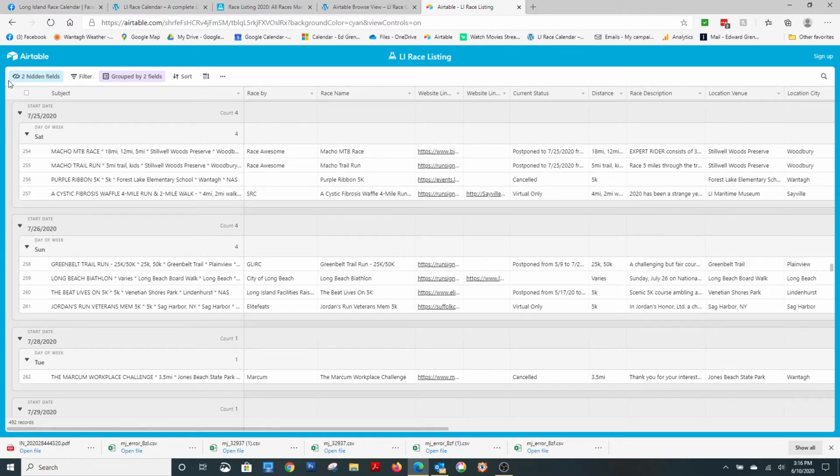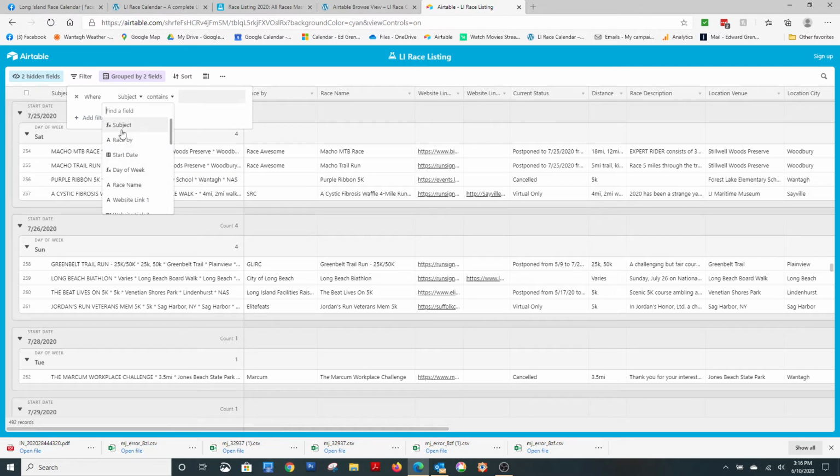But the real power comes in this filter menu, where I can actually filter on any field that we have in this listing. Click on the filter, add filter, where subject contains, and I can put a name in. If I open up the subject, I can choose any of the fields.